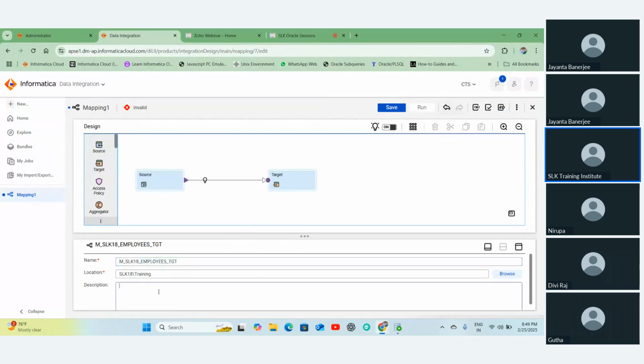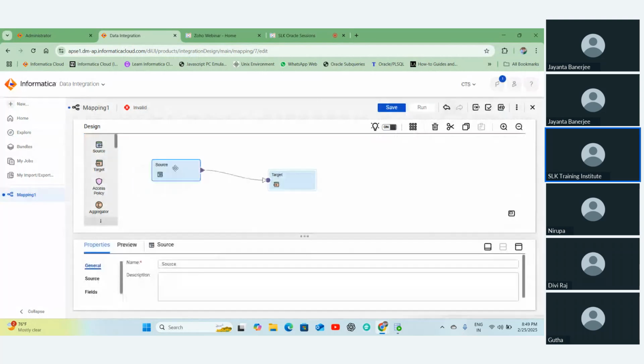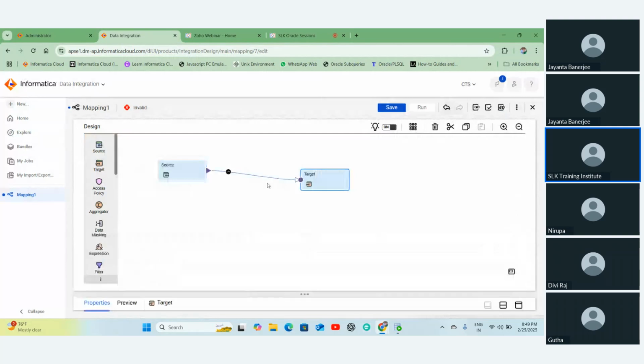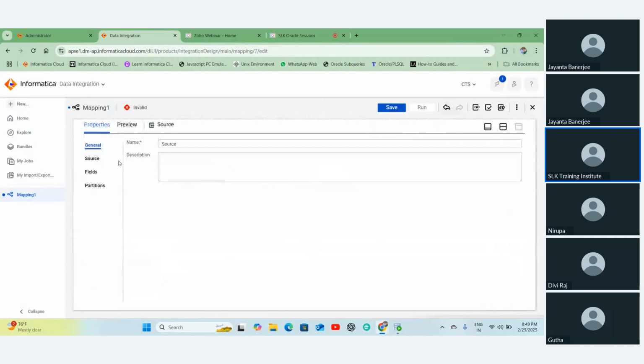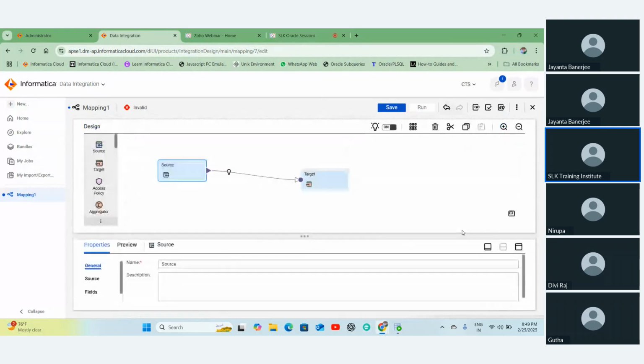Once you click on enter, then click on the source tab. In real time, as I mentioned, the same sources and targets will be there. If you wanted to see only the mapping flow, we have to use this button to minimize it. If you wanted to see both the mapping and the relevant properties at one shot, you have to select the middle one. And when we wanted to see all the properties in a maximized way, we have to select the last one so that we can see the complete properties window. Now I selected the source and I maximized it.